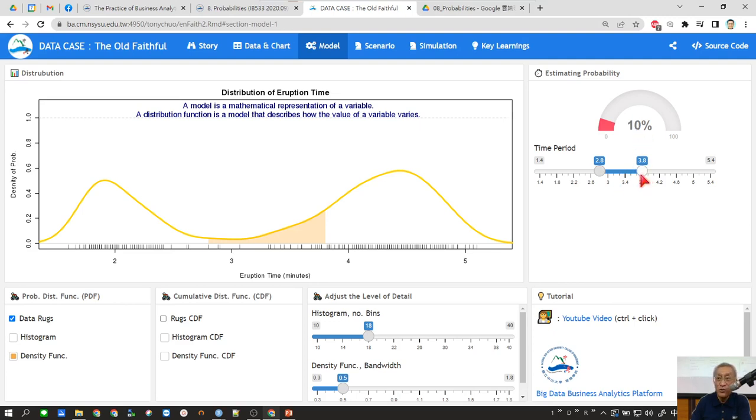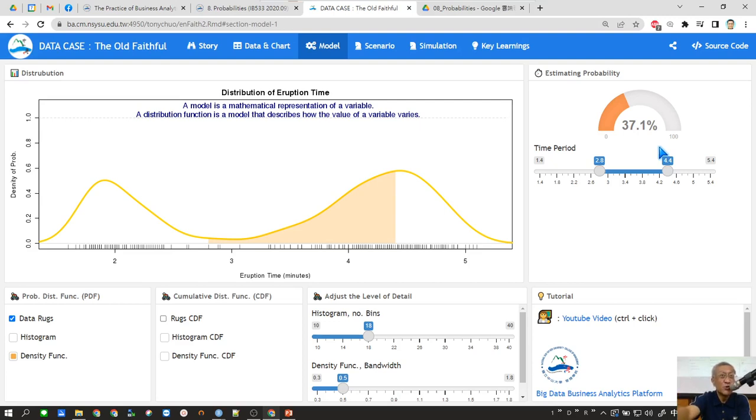You can move this. So 2.8 to 4.4 is 3.71. You see that? So you use data to build a model. The purpose of the model is that after you have it, you can estimate the probability of a future event.